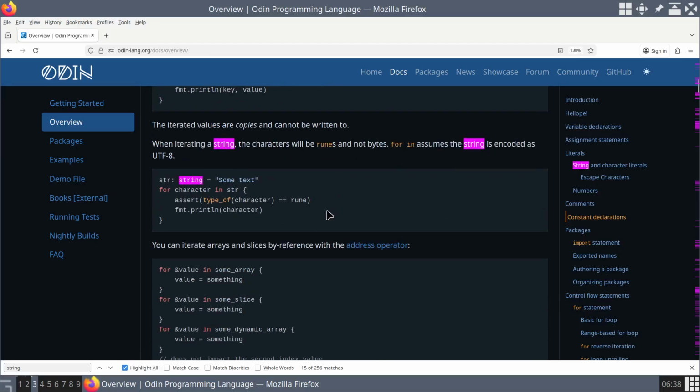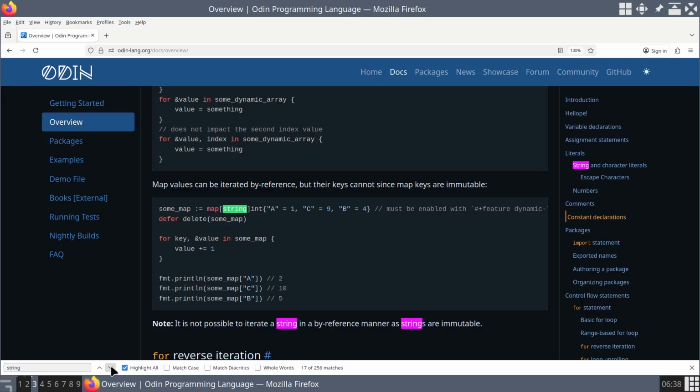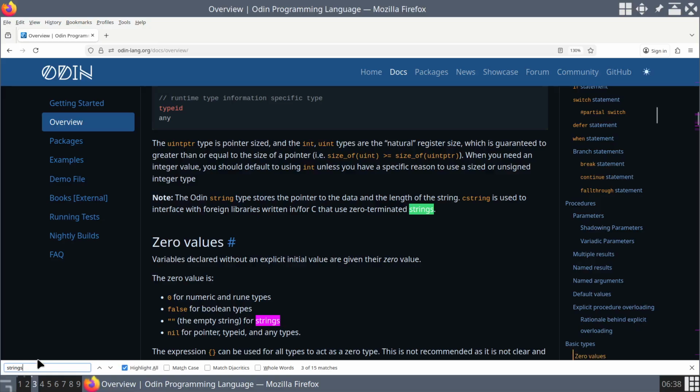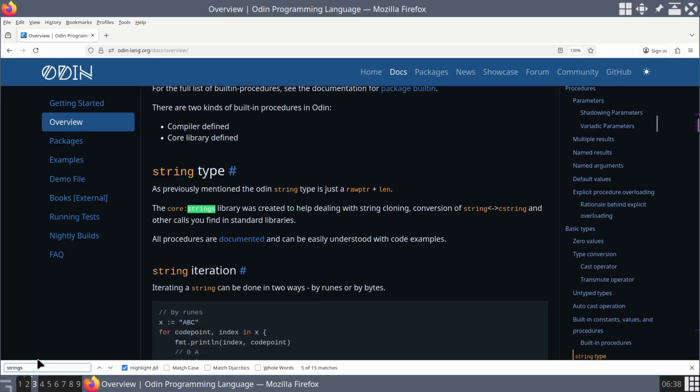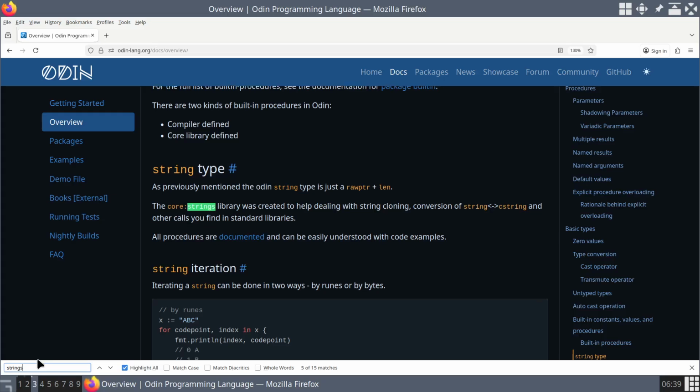And so you have a new flavor of possible headache. I really thought there'd be a bit talking about strings. A string type, raw pointer plus length. Core strings library is created to help with dealing with string cloning conversion. Okay.